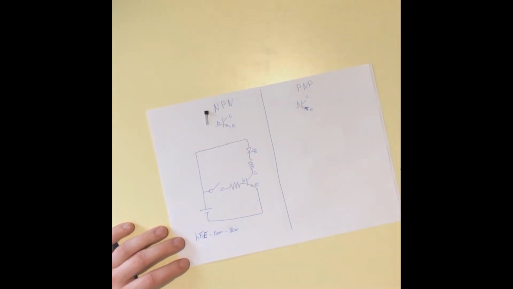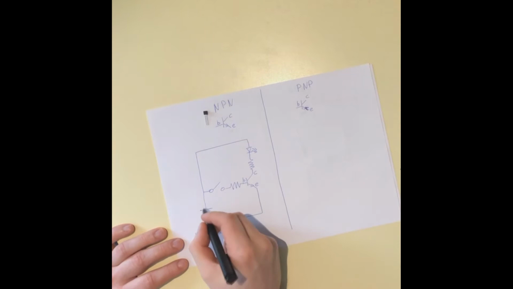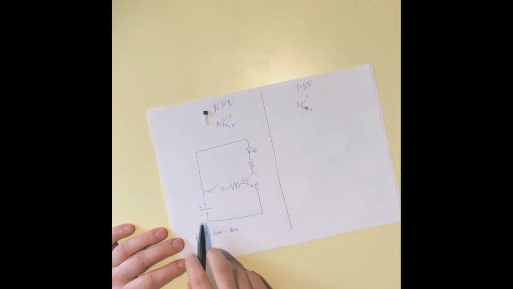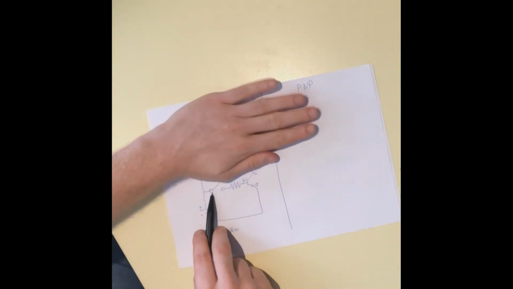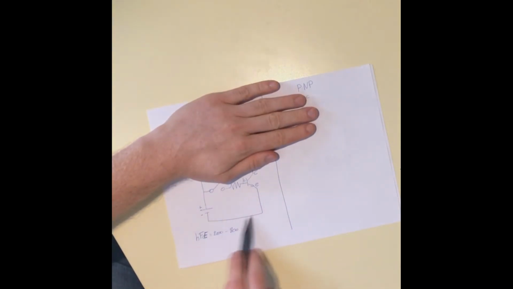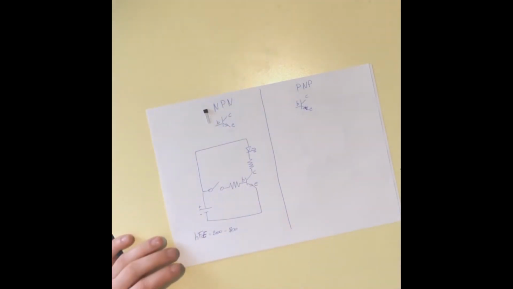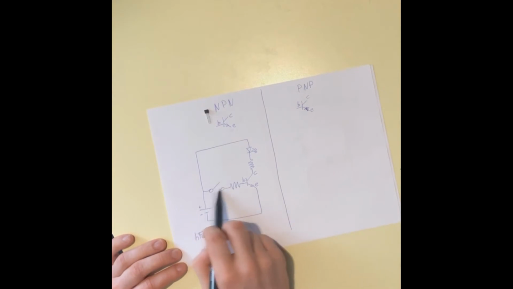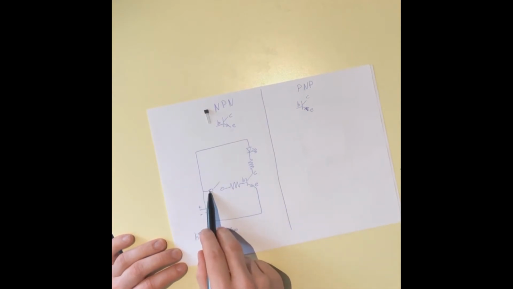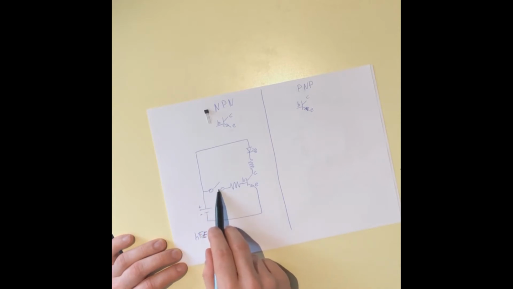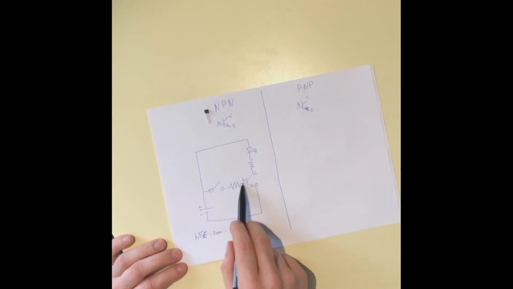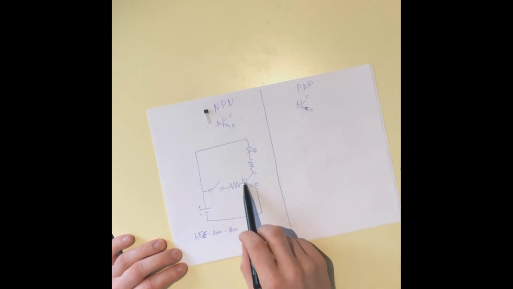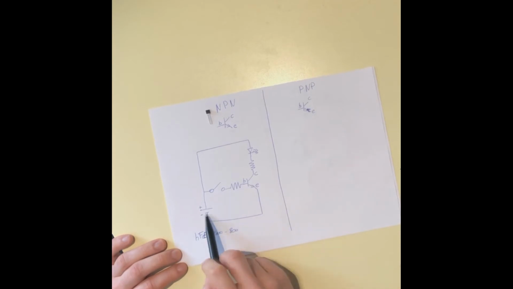What does this mean? So we have here a battery with a positive side here, negative side here, and it's connected to a switch. We can first see this little circuit here, and then we will analyze the bigger one. So if we press our switch, so it will be closed, the current is able to flow through the switch, through the resistor, and inside the base. And to complete the circuit, the current will flow through the emitter back to the battery.